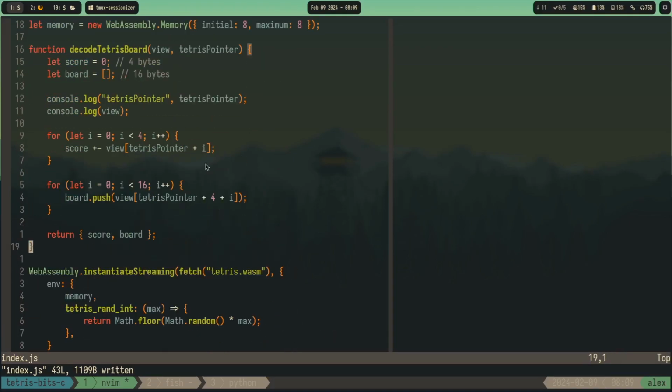Tetris pointer. It's interesting if we do +1, what does it say?